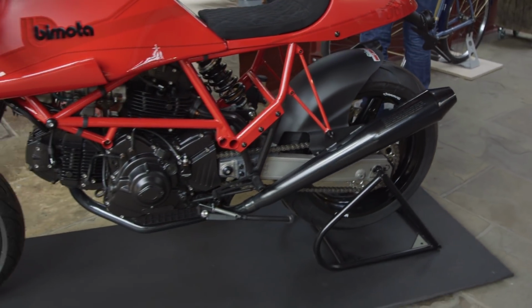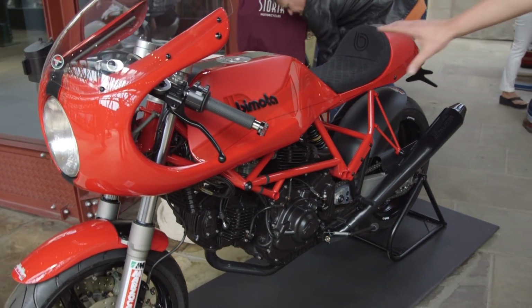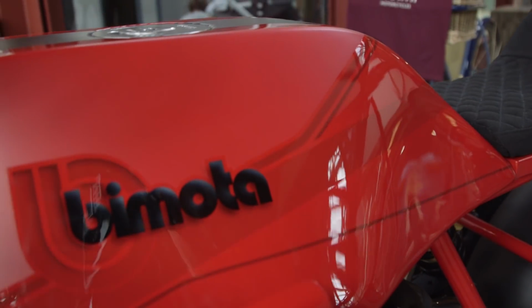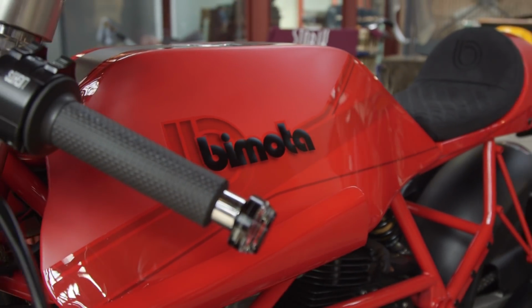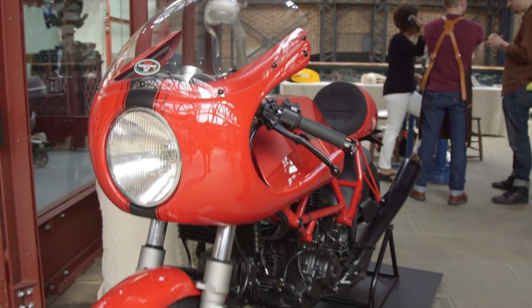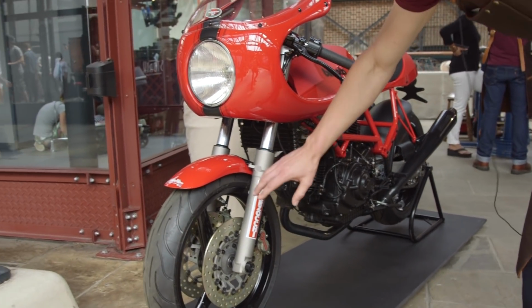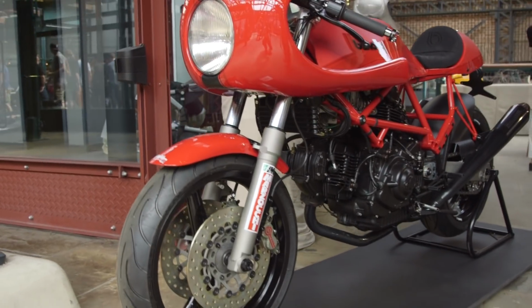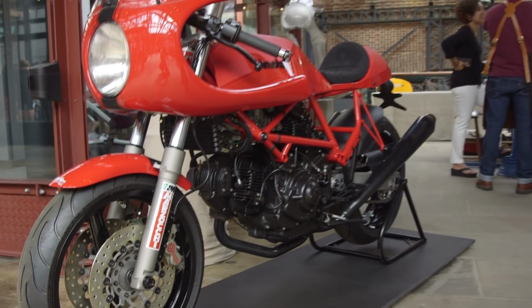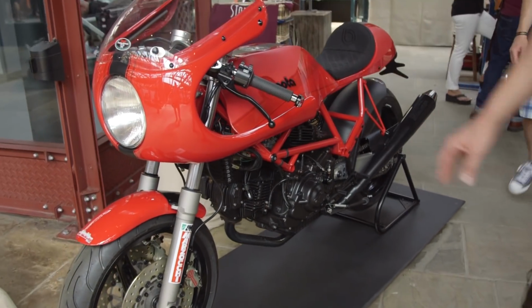to produce this bike. We've got this cracking paintwork here, which is a two-tone red color, matte and gloss, which gives it so much depth. This is the first one we're doing. The first time we're doing this kind of paint scheme, and it works so beautifully. It has all the best components from the 1980s and 90s, endurance racing, sports and braking system. Very rare components that are very hard to find.